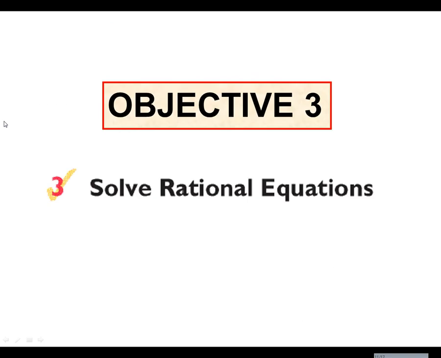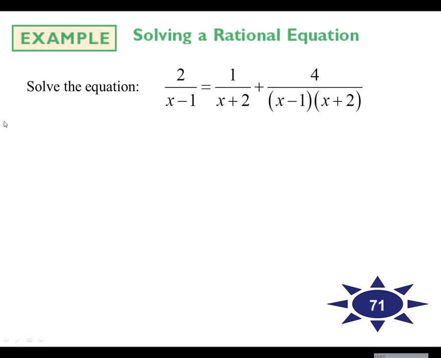All right, so now what about rational equations? First of all, what is a rational equation? A rational equation is when we have fractions going on, right? And then we have an equal sign making it an equation. So what do we need to do on this problem? When we have fractions on both sides, we don't want to have fractions, so we're going to get rid of them right off the bat. So what we're going to do is identify all the different denominators. There's an x minus 1, there's an x plus 2, and then these are repeats, x minus 1 and x plus 2. So here's what we're going to do.